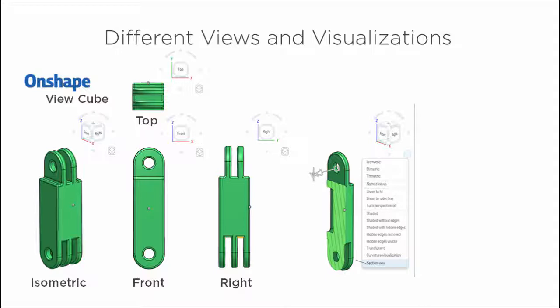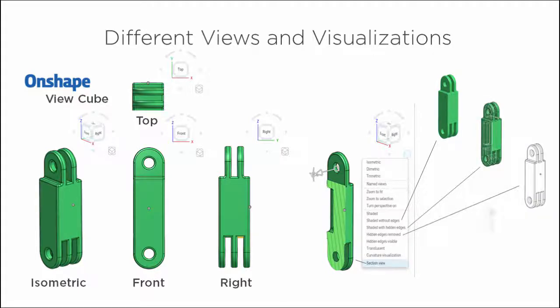Lastly, let me briefly talk about different visualizations for your part. Most of the time, you will visualize parts in what is called shaded mode. Next to the view cube is a little icon that opens the view menu that shows various view types, lets you define named views, and most importantly lets you pick how your part is rendered. You can show it as shaded without edges, which is more of a photorealistic view, but not that useful for part creation. The next one is shaded with hidden edges. That will enable you to select such hidden edges. Then the next two are with and without hidden edges, but not shaded, meaning having no color. This is how 2D drawing represents parts.